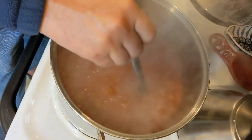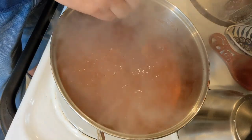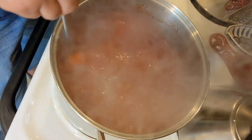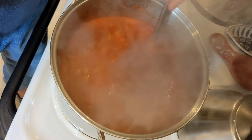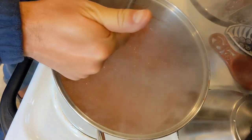You keep heating and stirring until you get to a boil that you can't stir down. In this case, you may want to wear some rubber gloves, because when the boil that you can't stir down keeps going, it'll start splattering flaming hot, high sugar, sticky sweet jam onto your hands. You can see right about there is where we want to be.